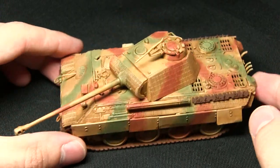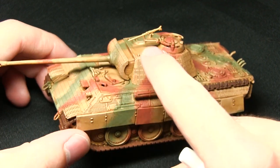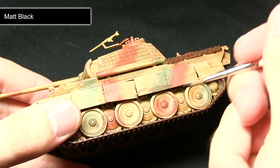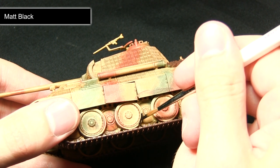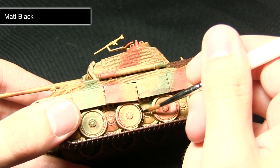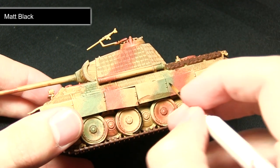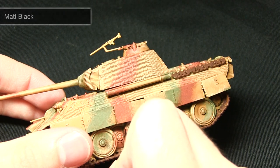Once you've completed the tracks, the next step is to paint all of the storage equipment — the entrenching tools, the machine guns (both the hull-mounted and pintle-mounted ones) and also the rubber lining of the road wheels — painting all these areas with Matte Black. I'm using my Regiment brush to carefully pick out the edging of these road wheels. The Matte Black has quite a high pigmentation level, so even when applying it over this light base colour it comes really nicely even with just one coat — just mix in a small amount of water to improve the flow.